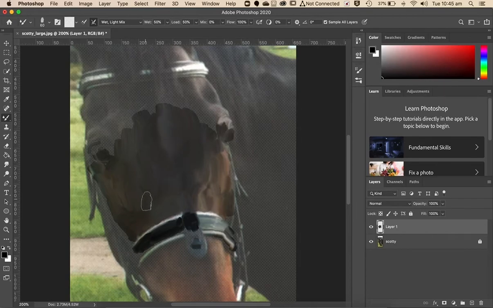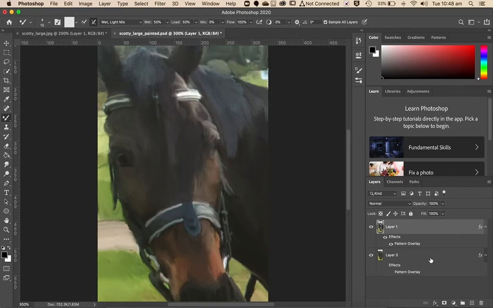You might want to experiment with different brushes, perhaps a drier brush or a brush with some light mix or something like that for doing the hair. You can see there I'm just using a slightly different brush for this part here and just filling it in slowly, just trying to mix it up a little bit too. And with a bit of practice you'll get quite good at this. It is a process, and there's my finished product. Slightly different from that one, but you can see there I've filled in all the other things.